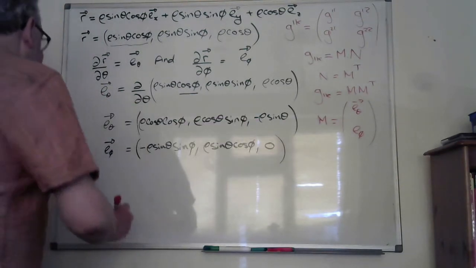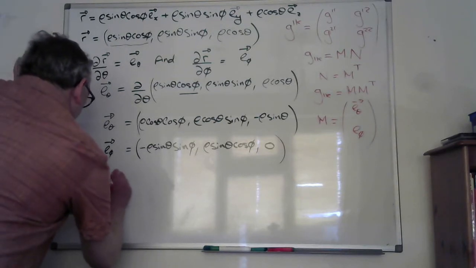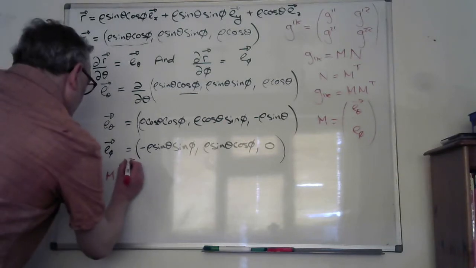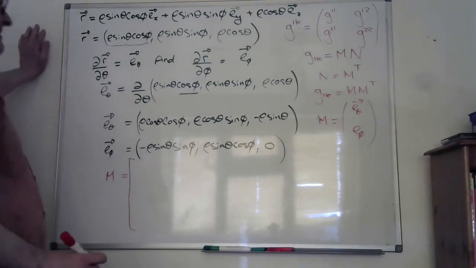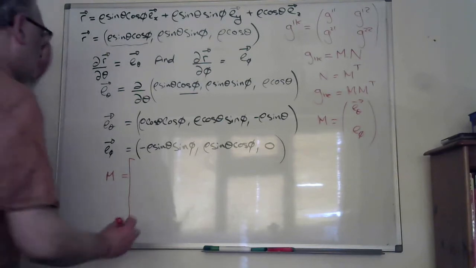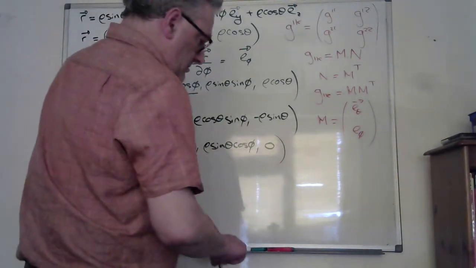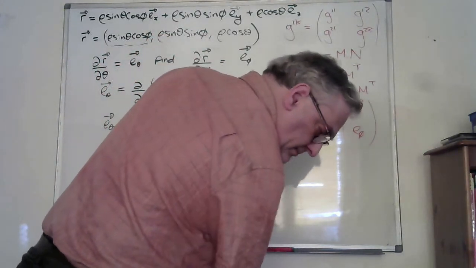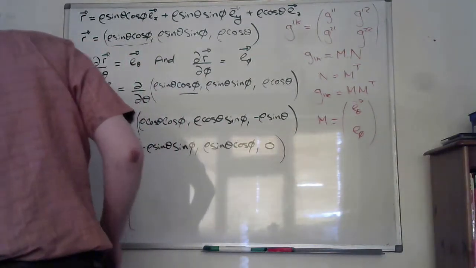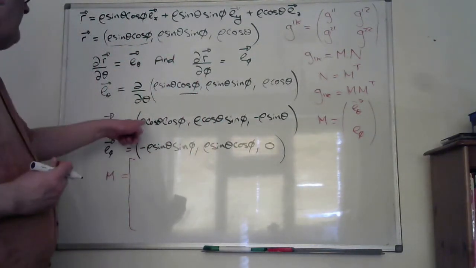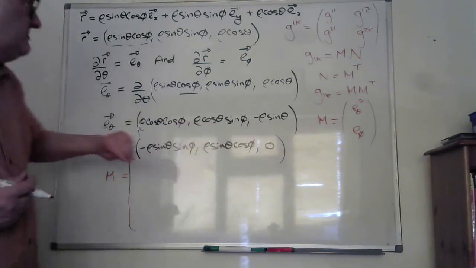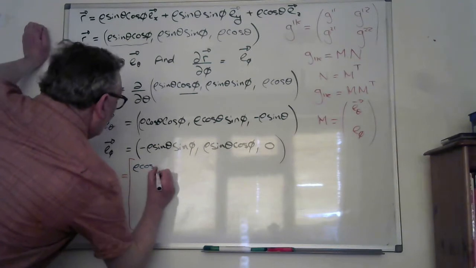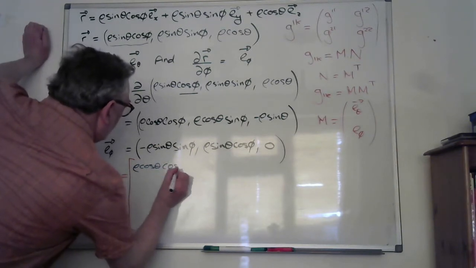So, if I write down that M equals, I'm going to put square brackets here. Right, E theta. So we've got, let me just write these in hopefully blue if I can find a blue pen. Yeah, here we are. Right, so writing these across the board, we've got rho cos theta cos phi.